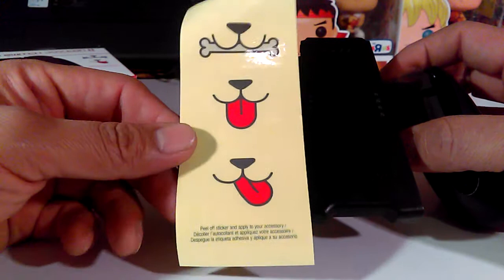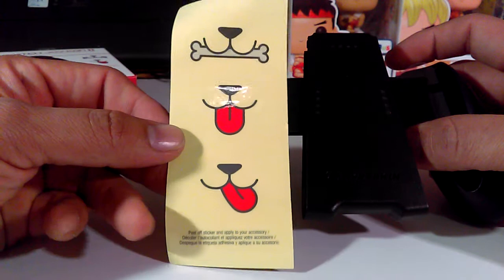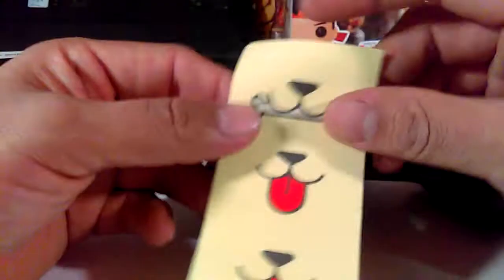It's kind of hard not to notice that it's a pretty simple idea they threw together. If you have high expectations you might get disappointed by this, but based on the idea it's something simple — you shouldn't expect much. I know people are going to be a little disappointed because it's just stickers you slap on, but it's a good idea to have three different options.